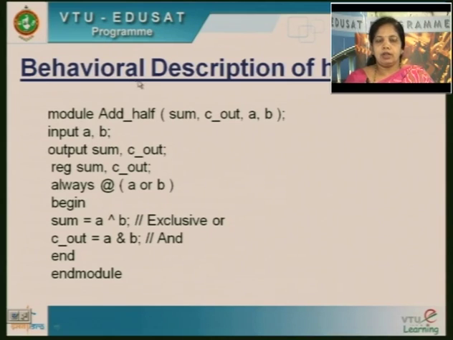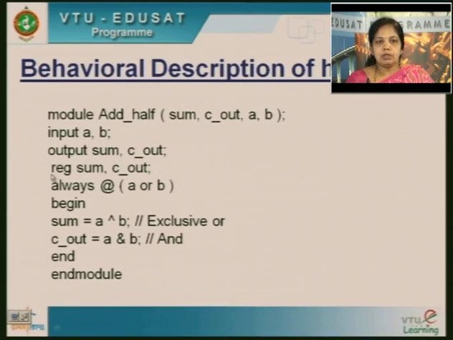Whenever I talk about behavioral modeling, I will be giving a conditional statement called always. So after the declaration of inputs and outputs, I will be using one more term here, reg. Here it acts as a temporary variable, a register which stores your output temporarily. So I need to always use reg whenever I use the always statement. So always at, it is a conditional statement, always is a keyword, at either A or B. So the two conditions here are A or B, begin.